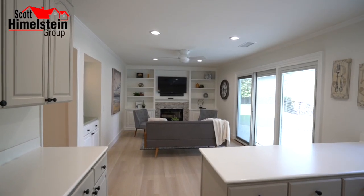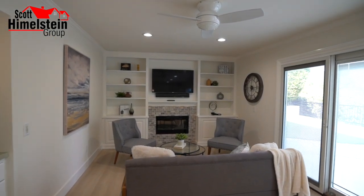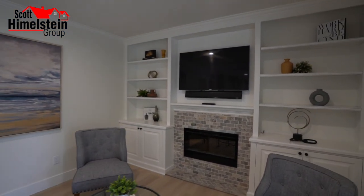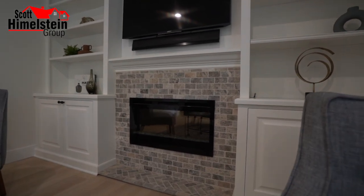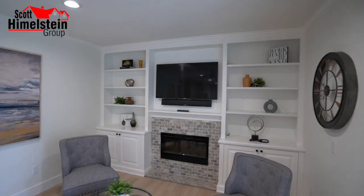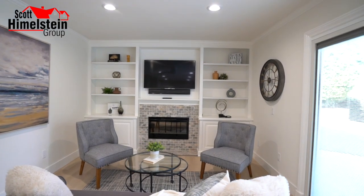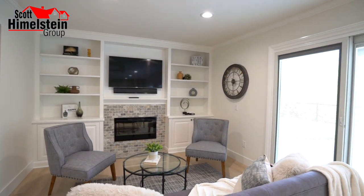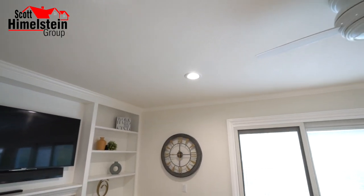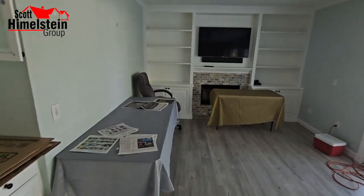The kitchen opens to your family room, which is a really nice space. You've got built-ins, cabinetry, and a decorative fireplace — it's not a gas fireplace, but it does emanate heat and brings a lot of character to the room. You also have recessed lighting above with a ceiling fan. This is your main access point to your backyard, which we will definitely get to at the end of this video.